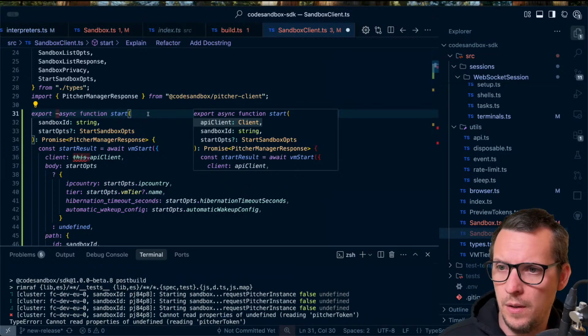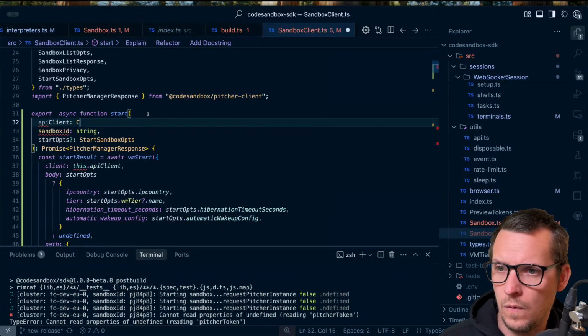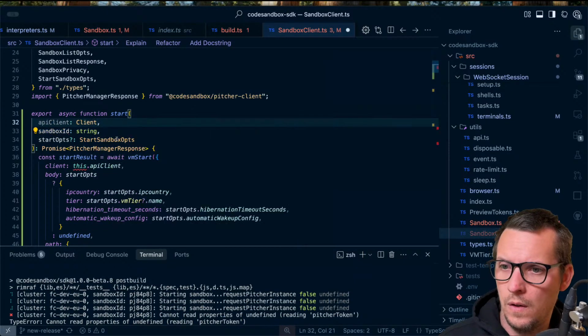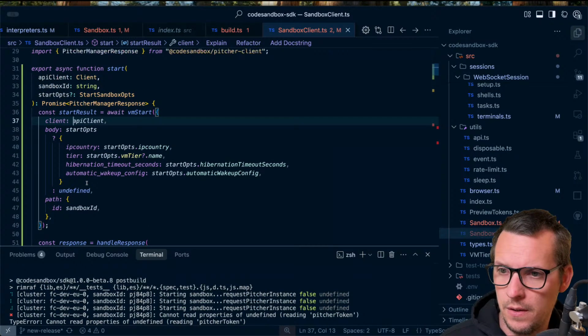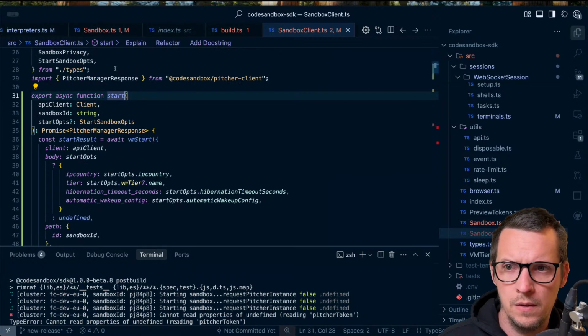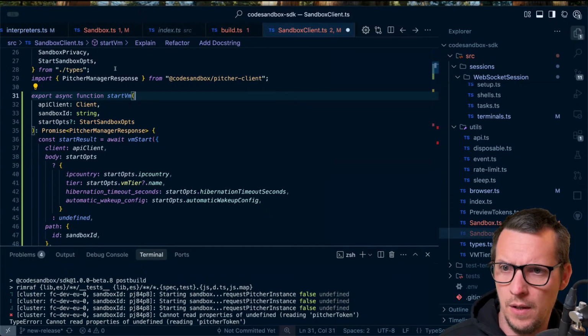Oh, and we have to pass the API client. Calling the same stuff from many different places is not ideal. Start VM.